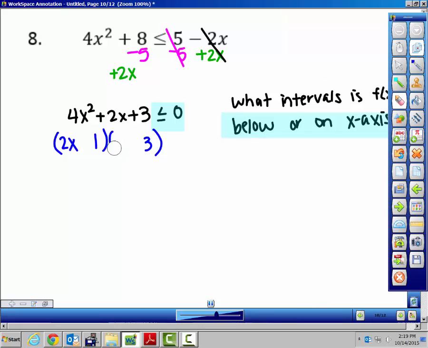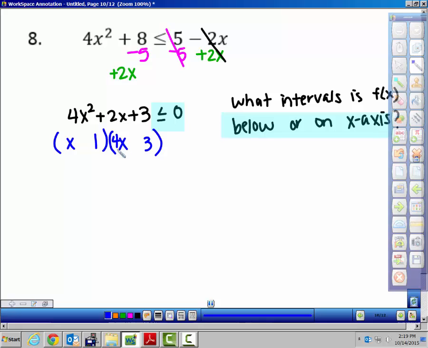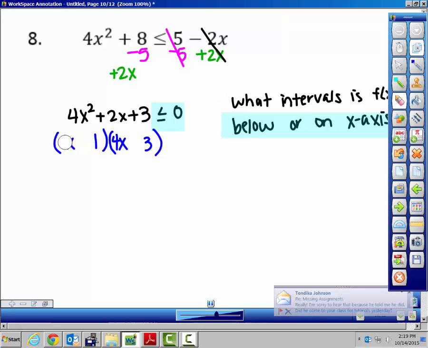Okay, I know I have to use 3 and 1 though, so let's try and change these to 4x and 1x. If I were to put the 4 here, that would give me 12. I know that's going to be way too high, so let's try the 4 here and the understood 1 here. So that would give me 3x, and that would give me 4x. Still won't get me to 2x. Alright, so it does not look like this is factorable. So we can't factor this.